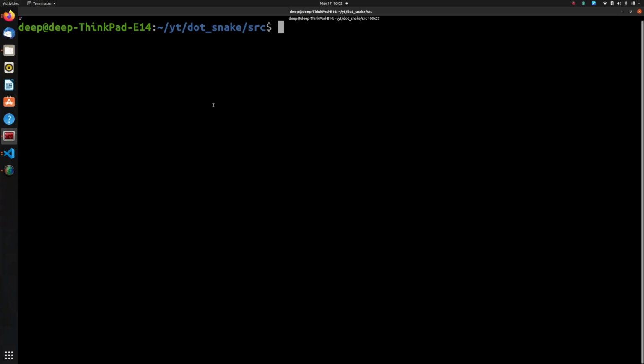So the basic concept is that there's a tiny snake which is going around on the screen. You can control its movement, right? Using the arrow keys, you can make it go up, down, left, and right. No diagonal movements, and at any given point of time, there would be a particle of food. You can consider it as a simple particle, but in the game world, it's the food for the snake, and the snake has to go and eat that food. By eating, I mean you just need to make the snake collide with the food particle, and that signifies that the snake is eating the food particle, and whenever it eats food, it grows in size, right? And that's the fun.